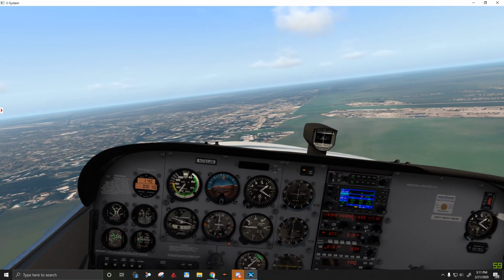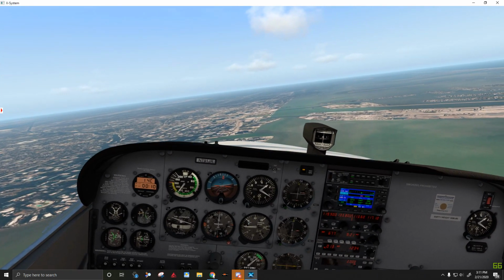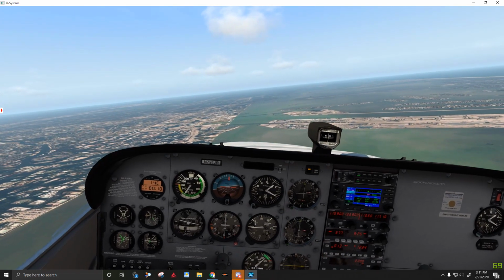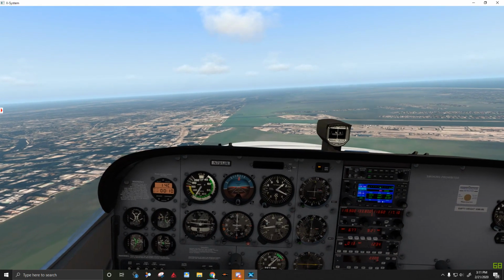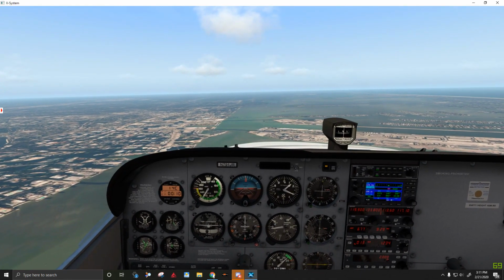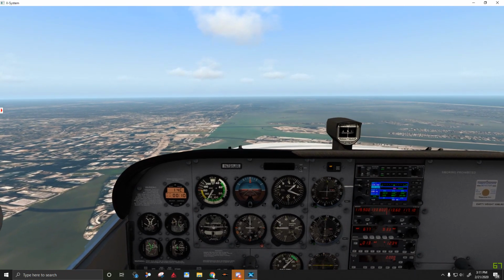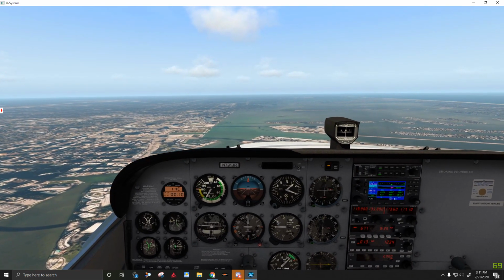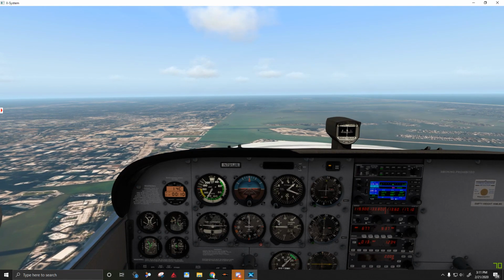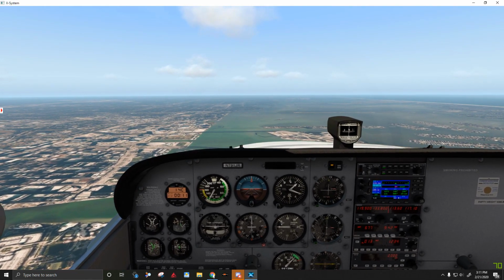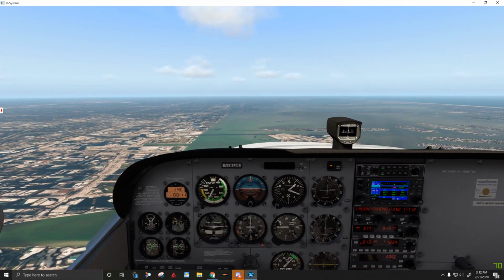So right now I'm flying at the lowest setting, on minimal world objects, and I guess there really is nothing other than the mesh and the drape of the graphics, which is a satellite image, but everything just looks flat. You don't really see anything but the picture, which, unless you're flying pretty high, looks very realistic.